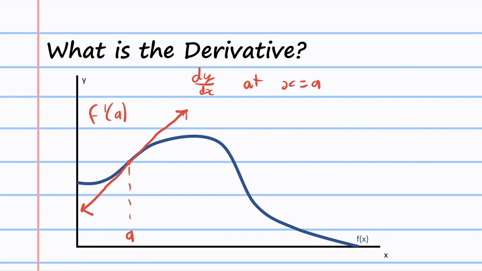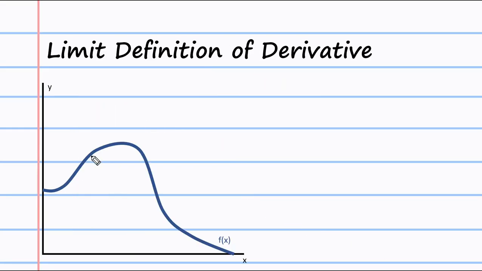There are a lot of useful applications for derivatives, especially when you're dealing with rates of change. For example, if you find the derivative of distance, you would get speed, and if you find the derivative of speed, you would get acceleration. So this is basically what a derivative is conceptually. So now, exactly how would you approach finding the slope of a tangent line at any given point?